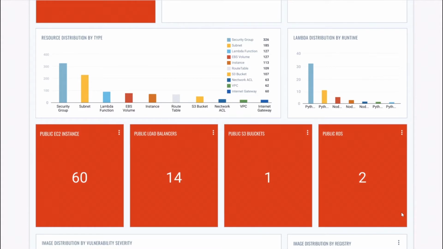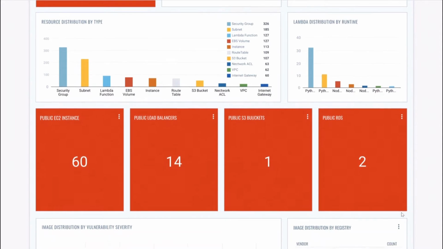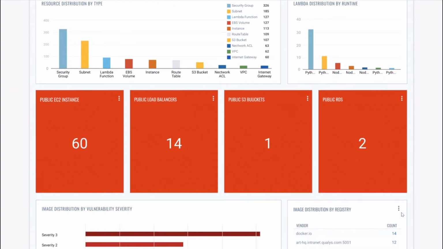So in this case, you're also bringing in the same dashboard if this particular data center, this particular entity, or this particular application have things that are hosted in the cloud. Now you can really see those in a single place as well, and it's not only about the instances that are running in the cloud, but also your S3 buckets, your public instances, etc. And so that really creates a very unique capability where you are seeing the overall picture of your security posture together in a single view, in a single pane of glass.